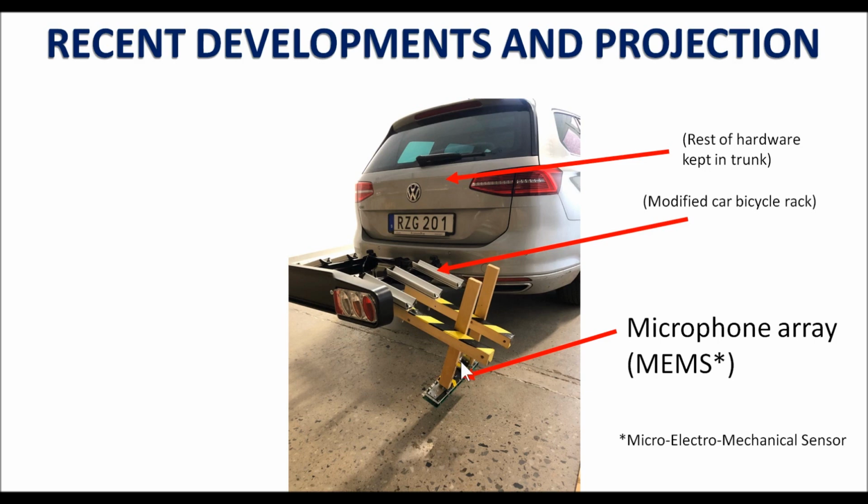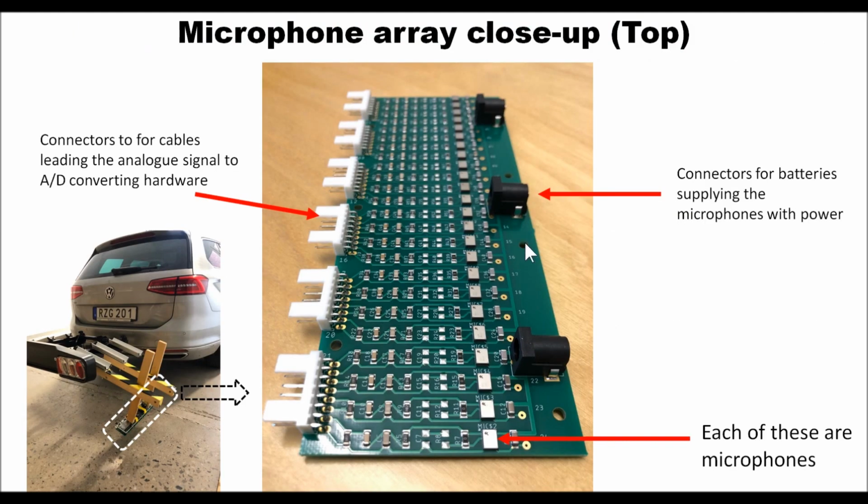So at the end of this project, there will be multiple MEMS microphone arrays of this kind arranged along the transverse direction. And this is the circuit board of that MEMS microphone array. This is the top portion. And this tiny element contains 2 microphones at the bottom. And there are 24 elements of this, so that it makes 48 channels in total. So channel 1 starts here all the way down to here for the 48th channel.